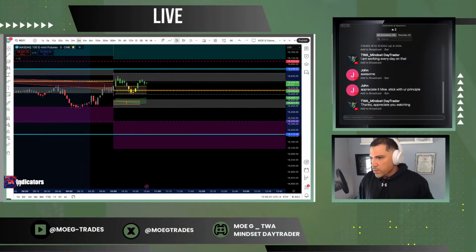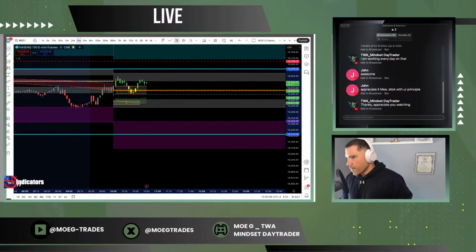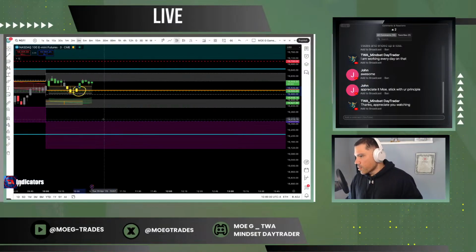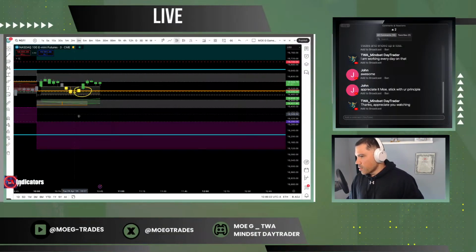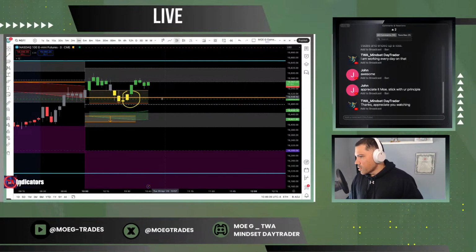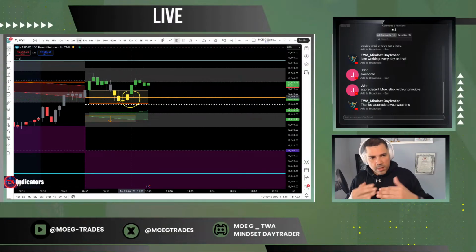Okay, so right here, this is the analysis. You could see this is why I'm going to mark this up. So once this turned here, right, and I'm going to zoom in a bit. This is why I love using my game plan, and I learned this from the TWA Indicator mentorship. It's right here. And this little box is like a little zone, right?